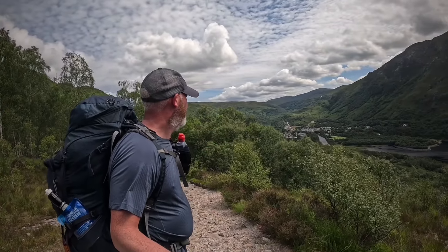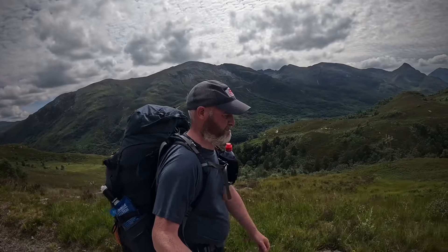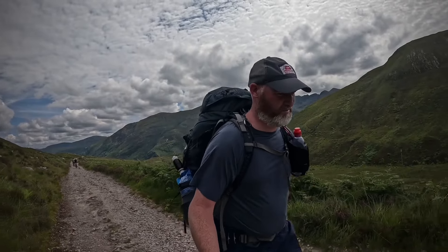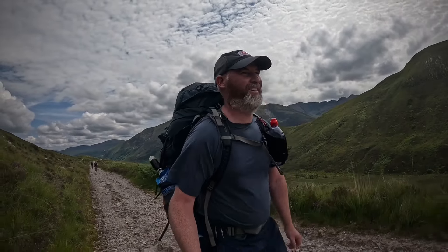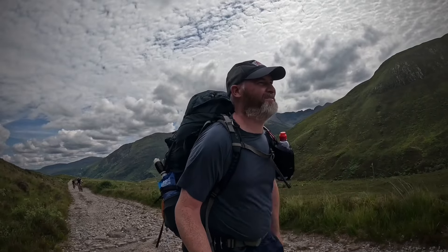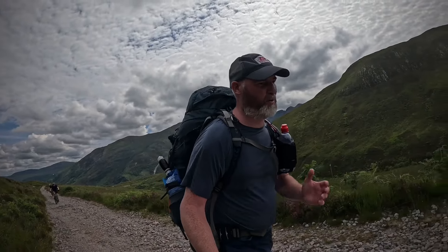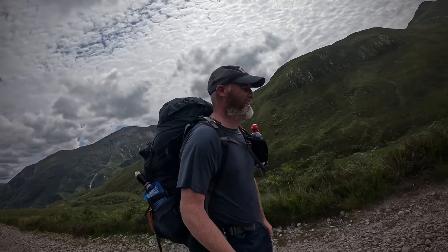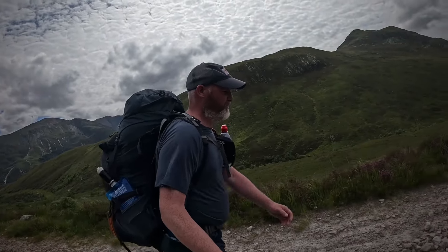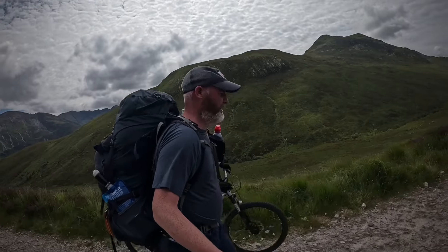Hopefully I'll get a good view of the loch from my wild camp tonight. I've come off the top of that hill back onto the military road and the path's quite good. There's only 15 miles to go. I thought I might do five miles tonight, or maybe ten. I'm going to miss my train but I haven't got any accommodation booked so I'll have to wild camp. I'm just going to plough on until I have to stop.